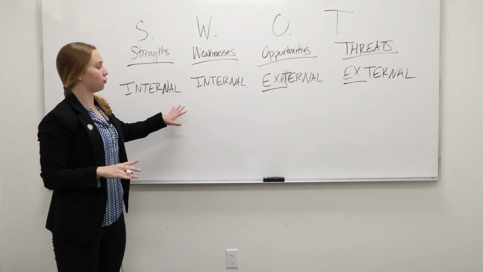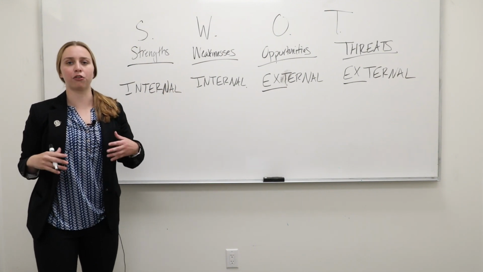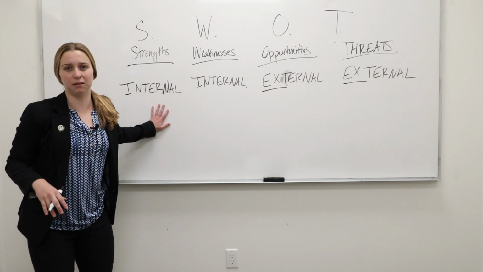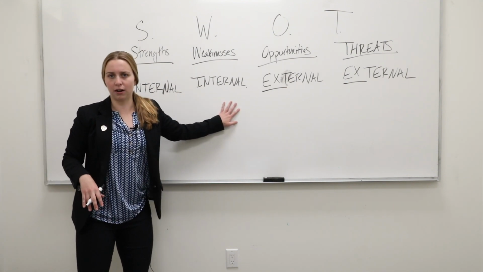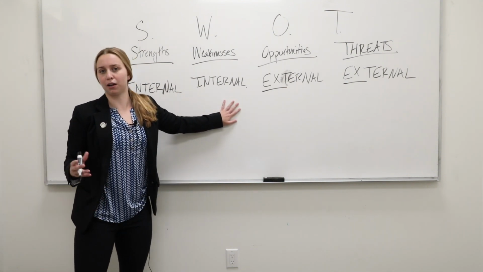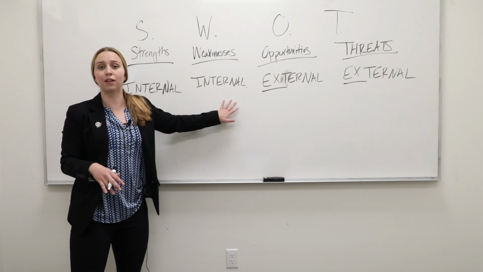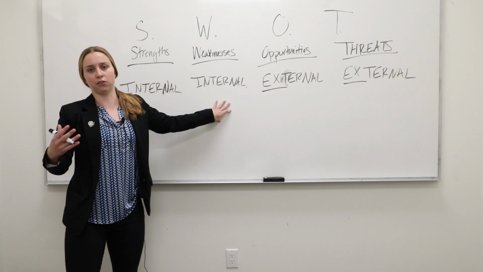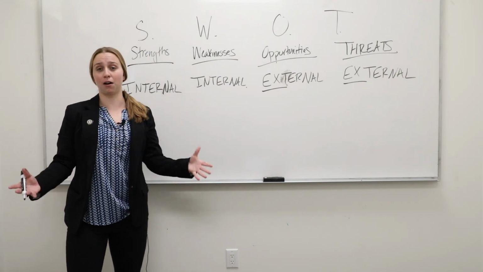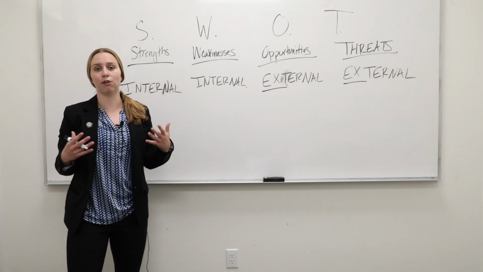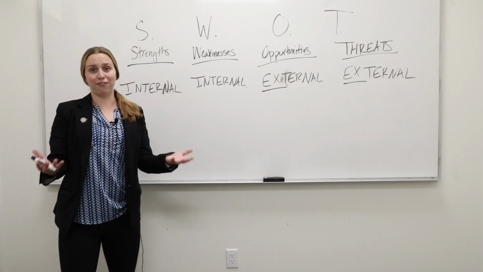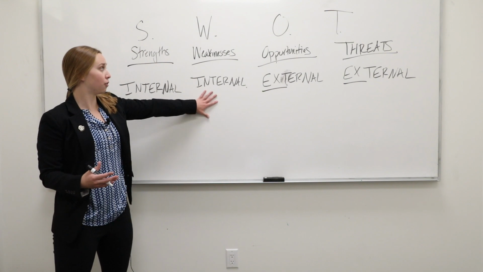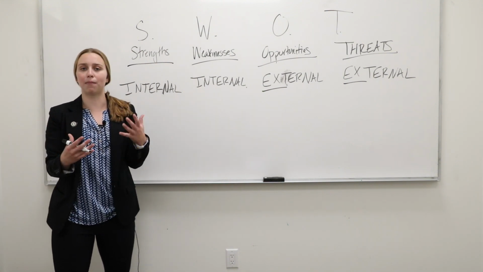So you can kind of see that the first two are going to be internal. You're going to analyze the strengths and weaknesses internally. Maybe you have a really strong management team, but maybe you lack marketing personnel on your staff right now. So weaknesses are things that you're going to want to look to improve as your business grows, right? You're not a perfect company. You will have weaknesses. You will have threats. You are not in an infallible business, right? So you just need to be real, because weaknesses, threats, we can combat those.